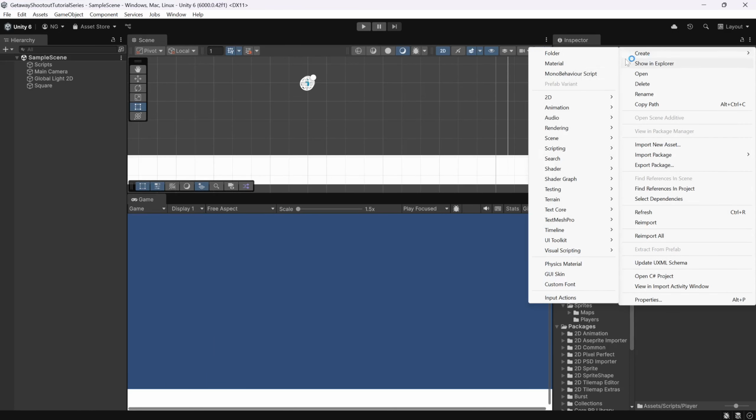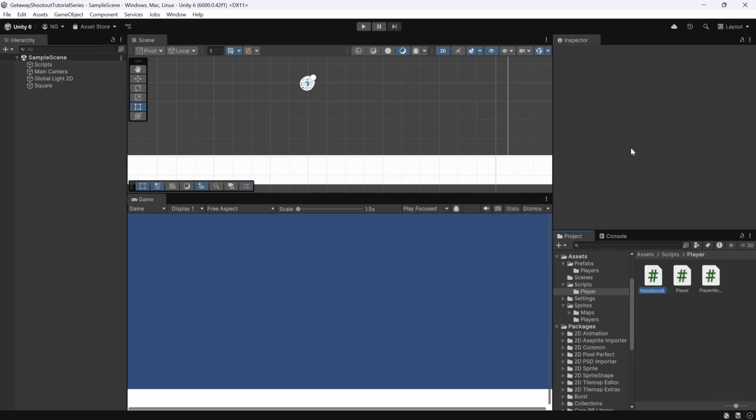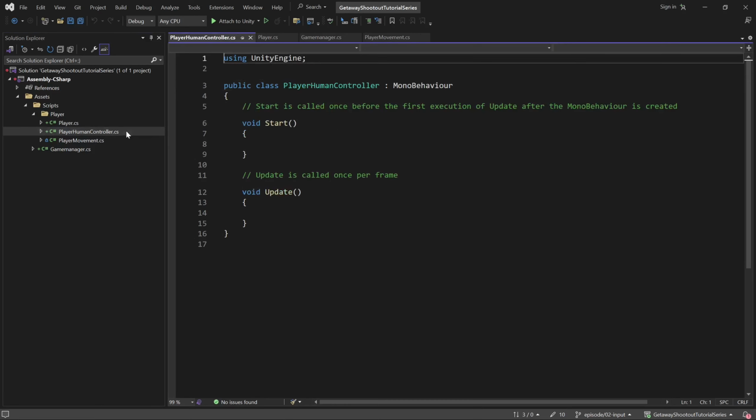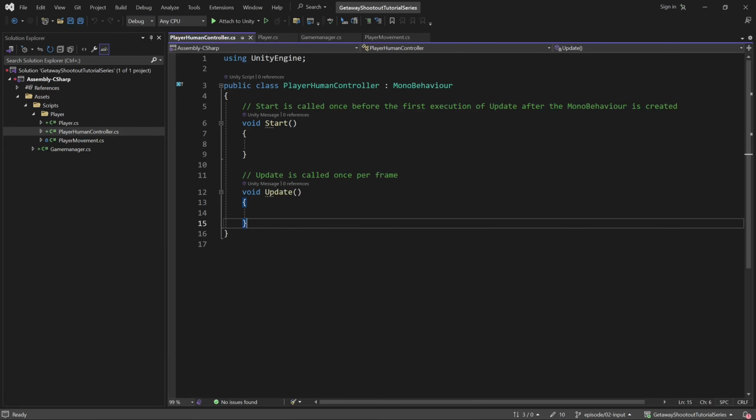And then I'll create the other script that I'm thinking about. So if I go to scripting, MonoBehaviour script, I'm going to call this player human controller. I would call it just player input, but since we already have player input from Unity, I named it this.